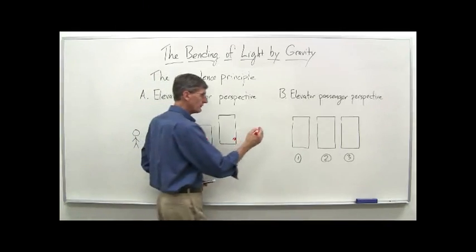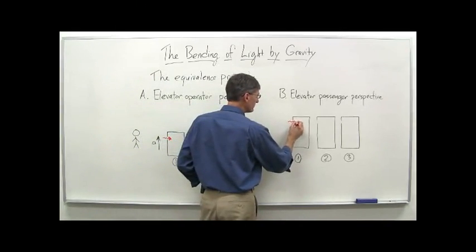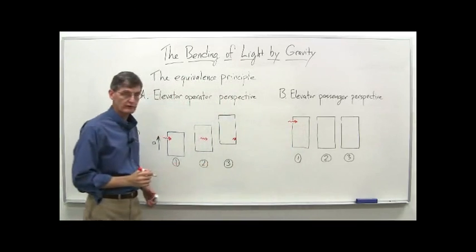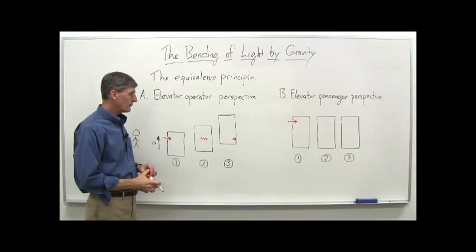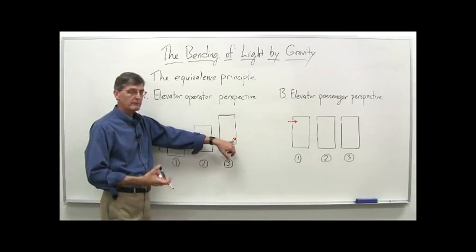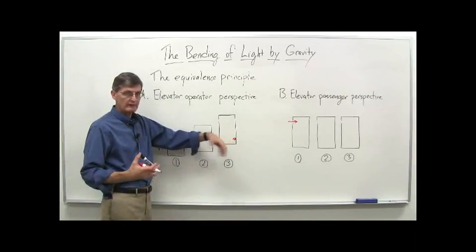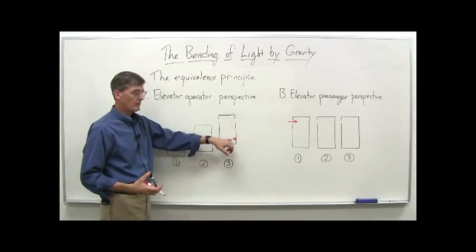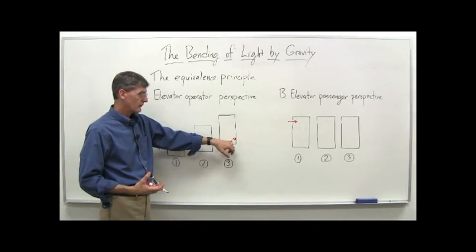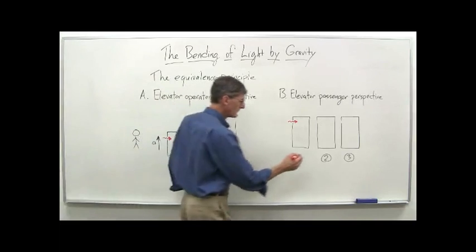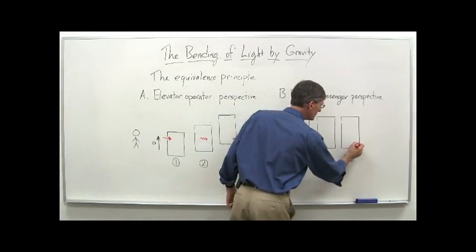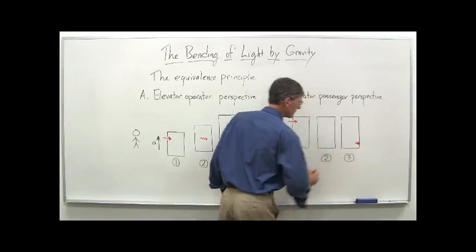Well, they both have to agree that the light beam comes in the hole like that. So they're both going to see that. They can both take a little quick photograph there. They also both have to agree that the light beam hits down here at the bottom. It makes a little hole or something there, a little burn mark, perhaps, if it's a laser beam. So they have to agree on that. In snapshot number 3, they both have to agree this is where the light beam hits, right there.